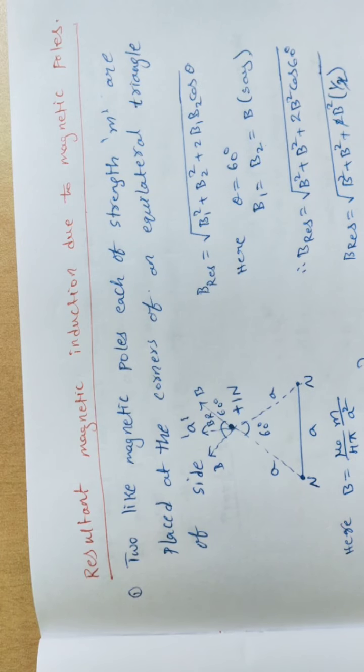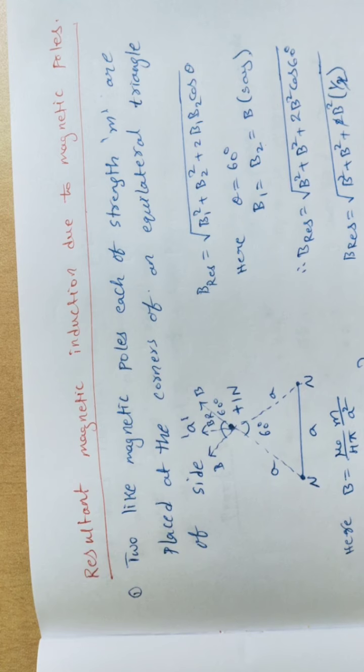Good morning students. In the last class we already discussed the magnetic induction concept. How do we represent magnetic induction? Magnetic induction is represented with capital B. It is a vector quantity. Its direction is away from the north pole, and the magnetic induction direction acts towards the south pole, as we also represented in previous classes.